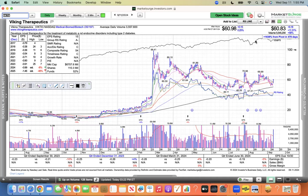But I just can't hold through all that. I don't have the patience to sit there and wait. But I do know one day this thing is probably going to get bought out, probably trade above $100. That's why you see I have my flag here, my target, $100. So I think that'll be the buyout. Maybe more. Some people think 120 or 150, but you might be dreaming there. It's a 6.7 billion market cap with no sales, so it's pretty tough to expect companies to come in and buy that thing up for 15 billion or so.